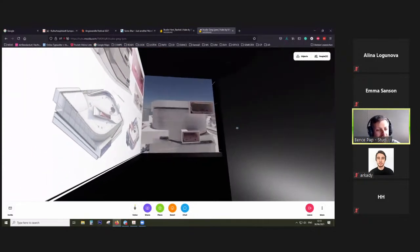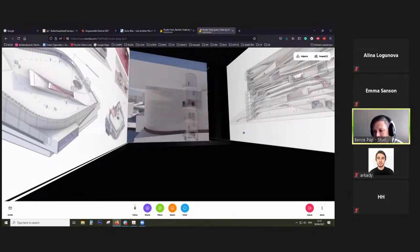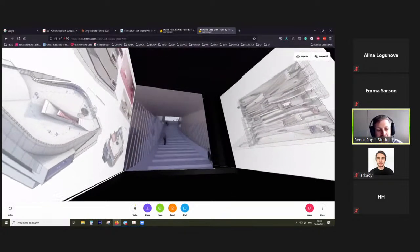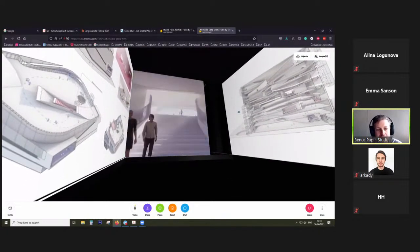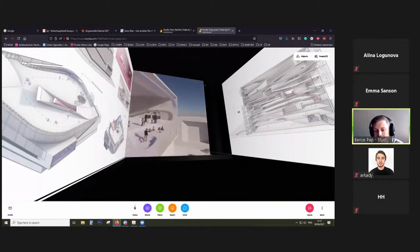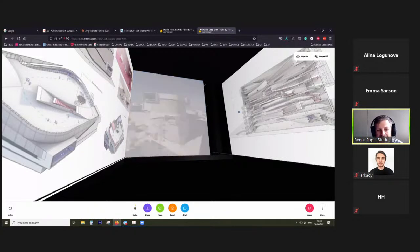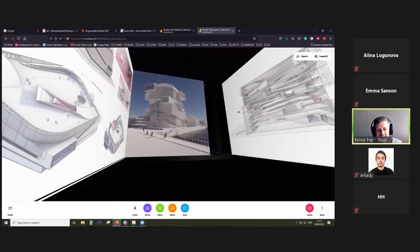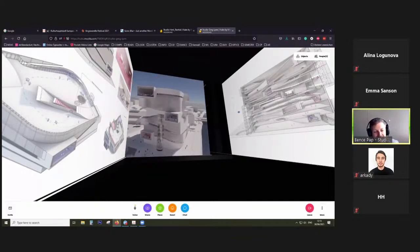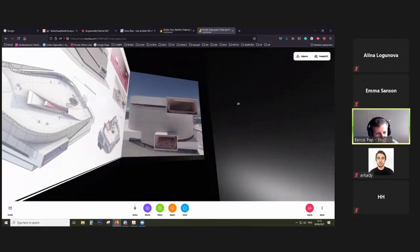But for everybody who is maybe also not an architect, this is what an end of the year presentation looks like from students. They work in various mediums, from digital simulations and animations to really well-crafted drawings, architectural sections, illustrations, to on one hand explain the organization of the project, on the other hand, to give us a little bit of an insight about the ambience and the spatial qualities.